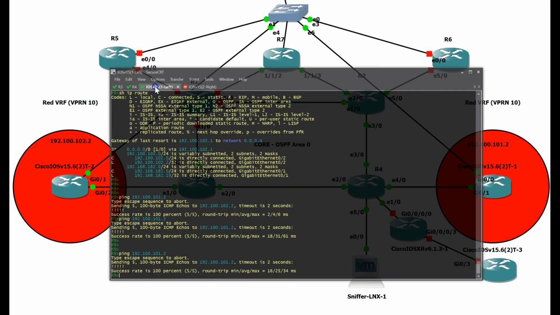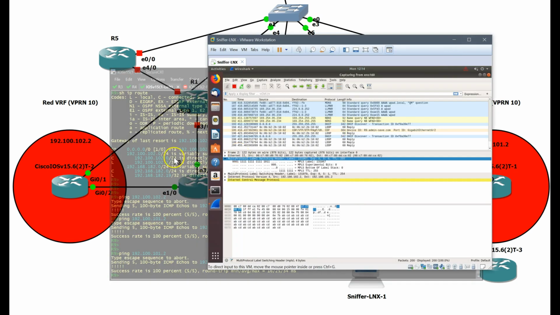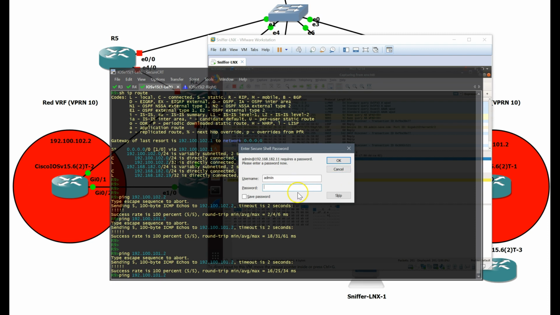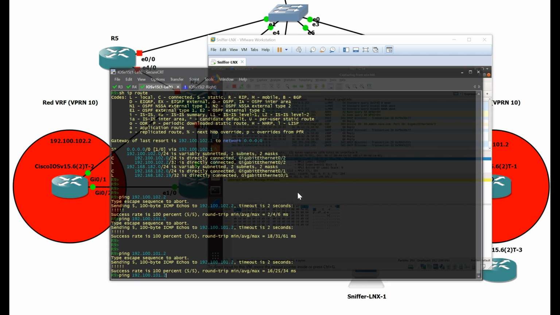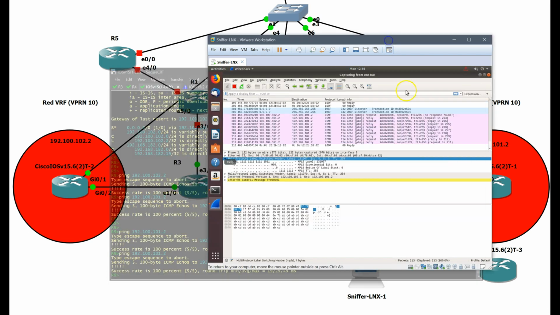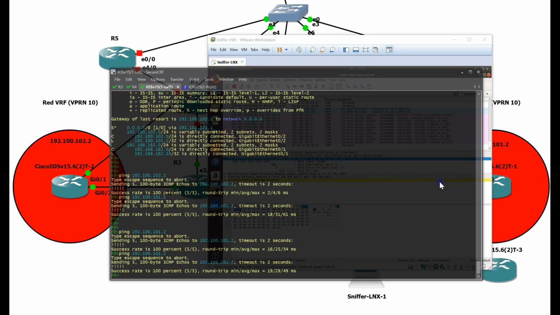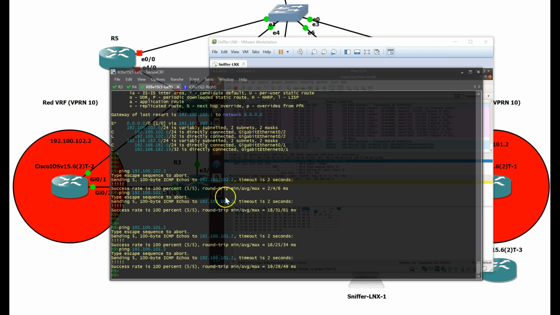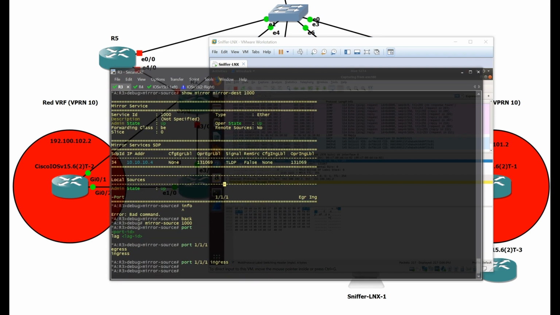So let's see what we got. Let's get the sniffer back up here. So we'll just ping across. And oh, we still did see that. Let me edit this.